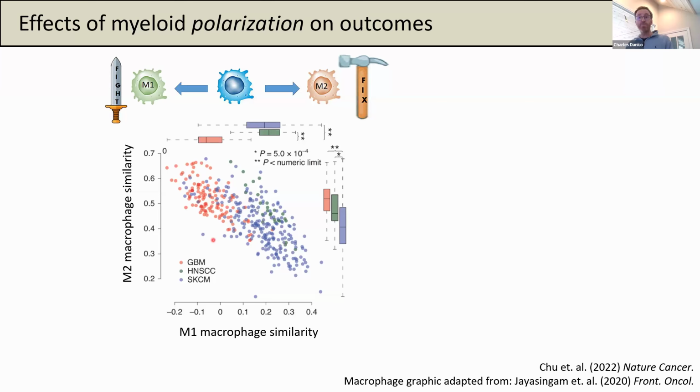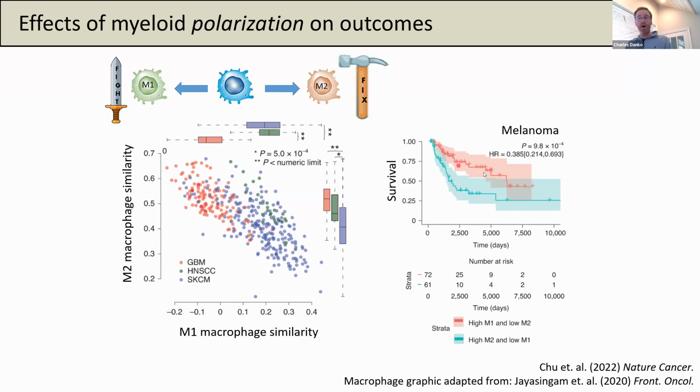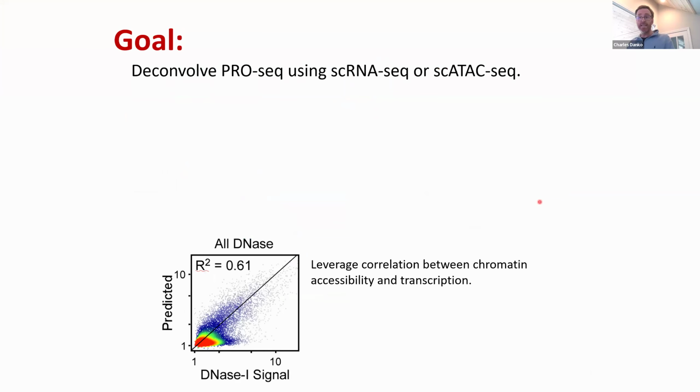And in fact, this macrophage polarization signature was an even better prognostic indicator than just macrophage composition alone. This was true in melanoma, and this was true in the other two skin cancers as well. And so this is, I think, a very powerful demonstration that incorporating these estimates of gene expression from bulk data, but where the gene expression references the estimated expression within just one of the cell types of interest, is an incredibly powerful approach. So a key goal of the lab since then has been attempting to apply these techniques to deconvolve, using single cell ATAC-seq data, estimates of PRO-seq gene expression.